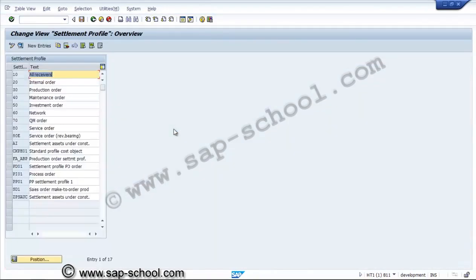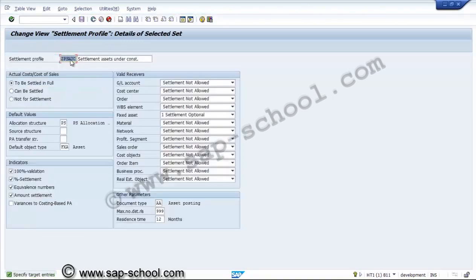Settlement profile, we have already created one settlement profile for asset under construction. Now we'll create one settlement profile by copying that. We will create one more, PS network.